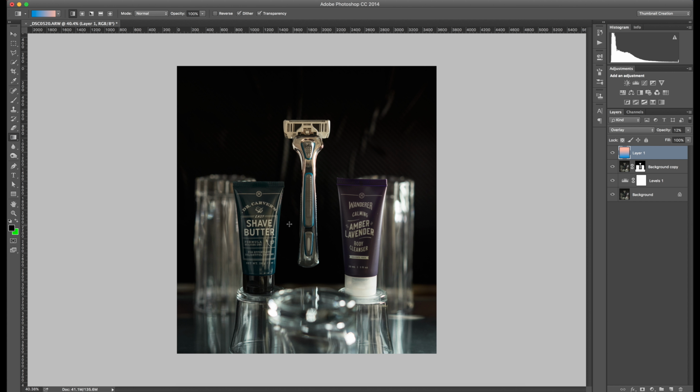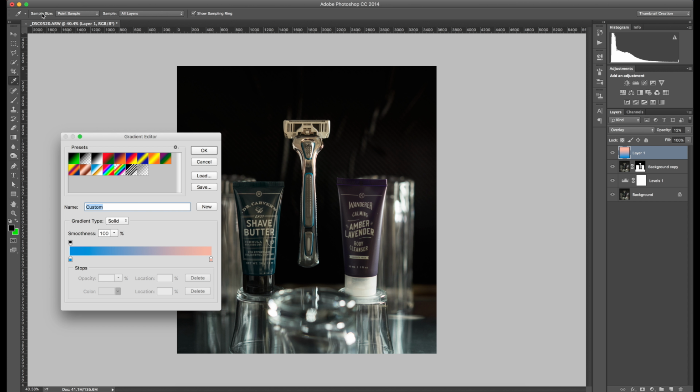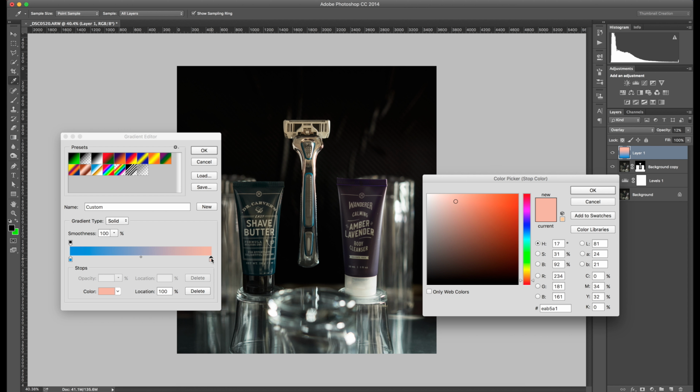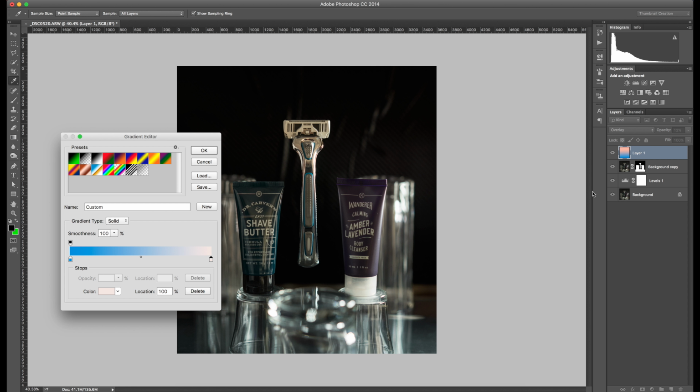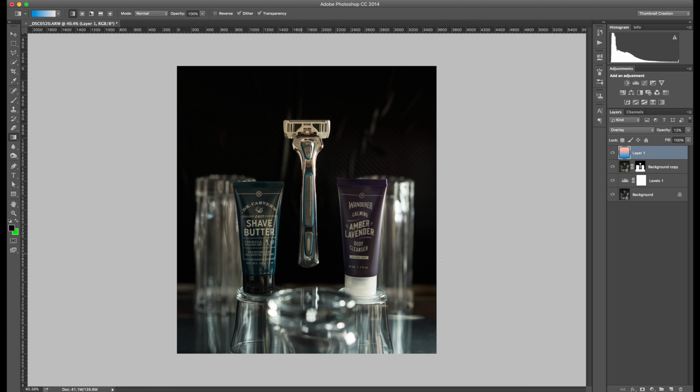Yeah, so I'm liking that quite a lot, except maybe instead of the peach color here, I'm just going to go with a very toned and muted peach. So let's just push this color again, because I just don't want too much color to be on the actual razor here itself. So as you can see, that color does bring in a little detail, and it looks pretty good.